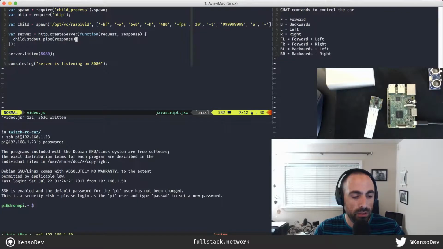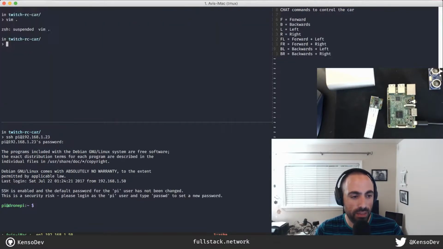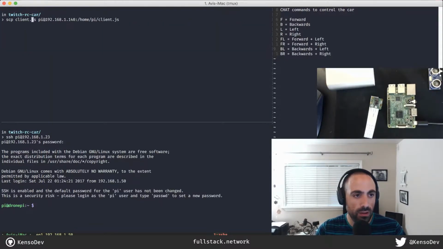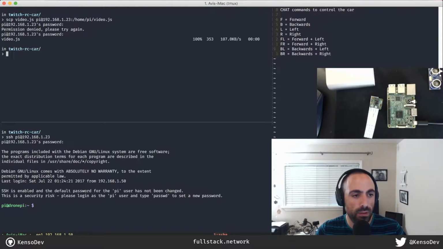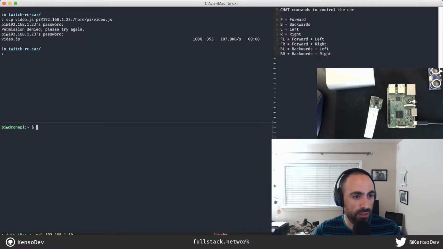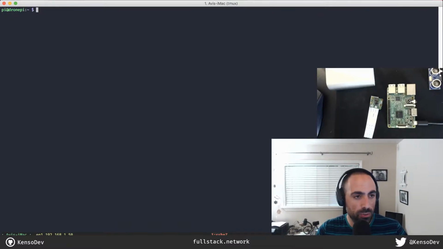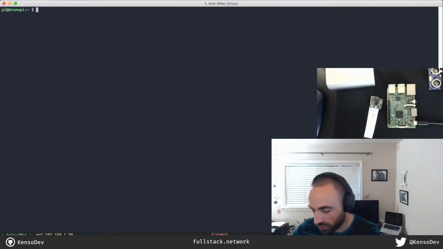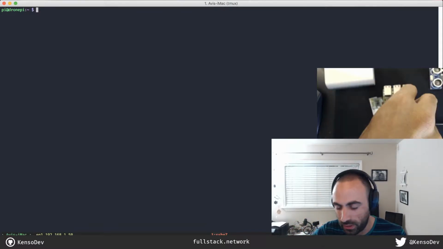All right. So now let's copy this. This is going to be video.js, and we're going to copy this to the Pi here, and we'll call it video.js. All right, cool. So now we have it here, and this is the window to the Pi. First things first, obviously, we need to connect the camera. So let's go ahead and do that.